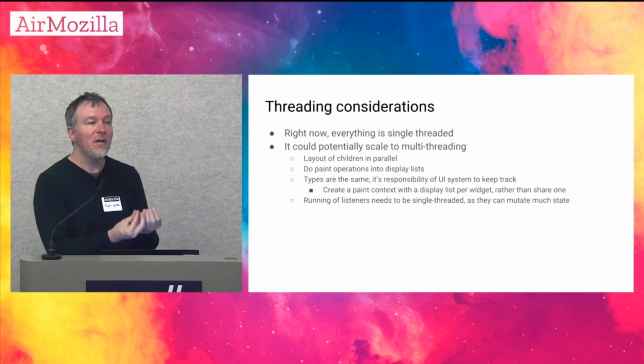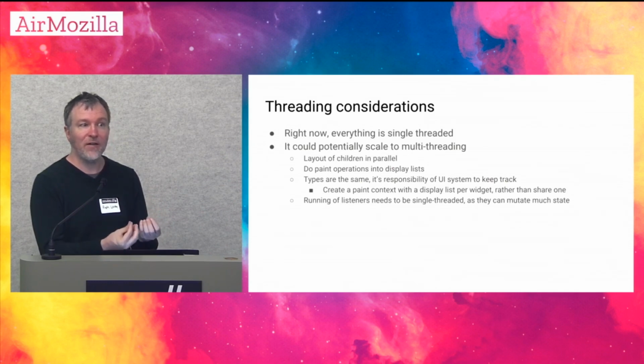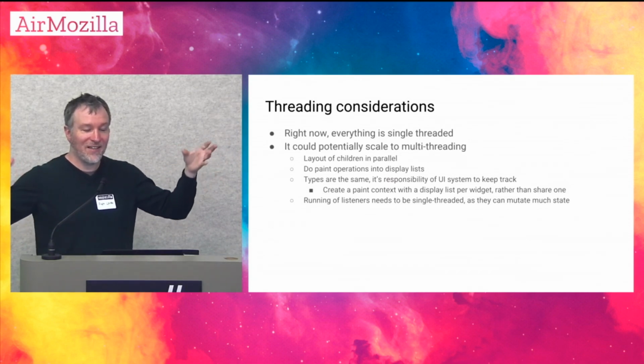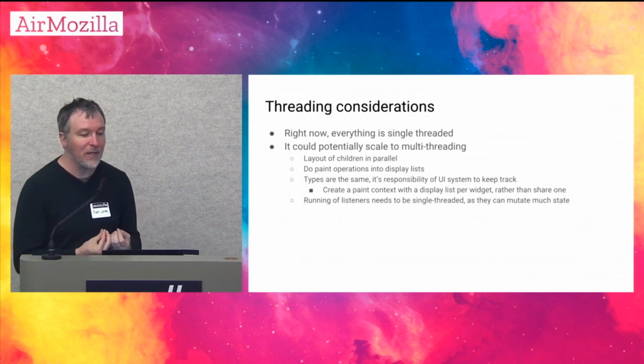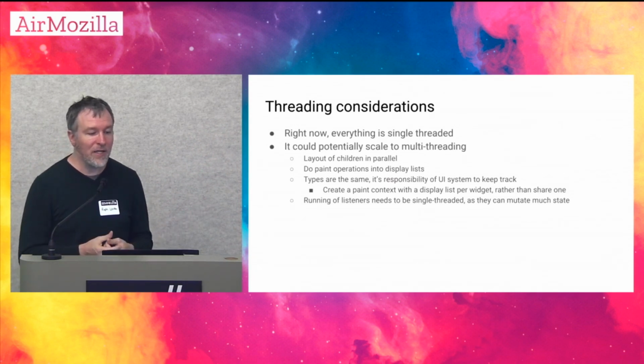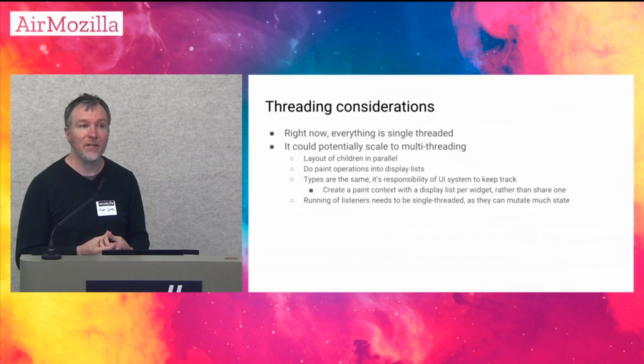You brought up parallelism, and that was one of my prepared slides, which is that in the existing code base, everything is single-threaded. But it's really interesting when you look at the design, you see opportunities like maybe I could call the layout of my children in parallel. The widget trait, to do layout, it's just an &mut self. It doesn't need to have an entire world of mutable state. If you make that layout context really tiny, then you can call all of them in parallel. So I think there is a lot of potential to do that kind of thing.